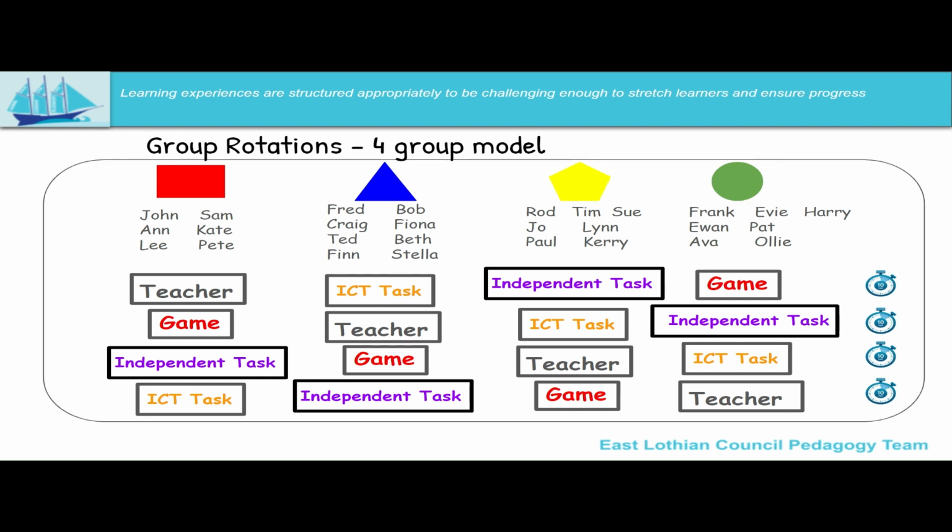This visual could be shared and displayed on the interactive whiteboard or on the wall. Names and tasks can be displayed on flashcards, which can be moved as groups and activities alter each day. And finally, there's a teacher-led plenary. Learning can be linked back to the learning intention and success criteria, and the teacher can lead the discussion and invite learners to share their learning from the carousel tasks.